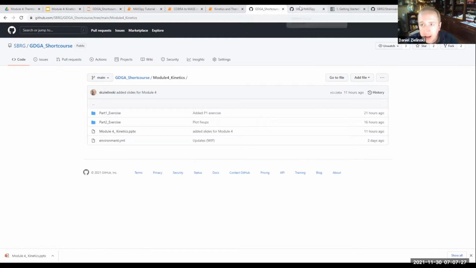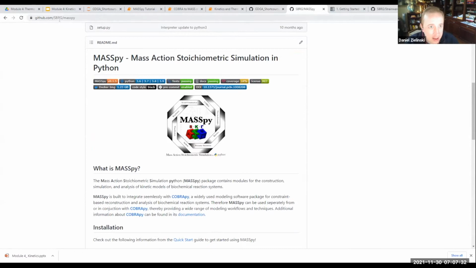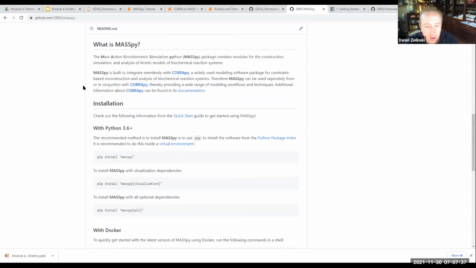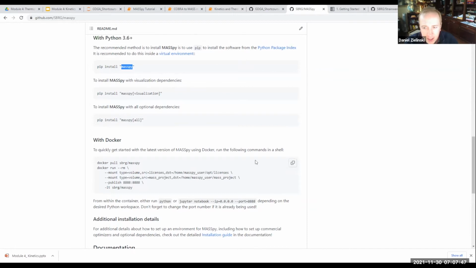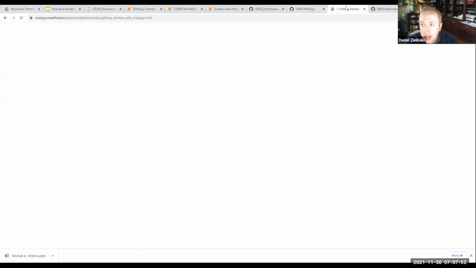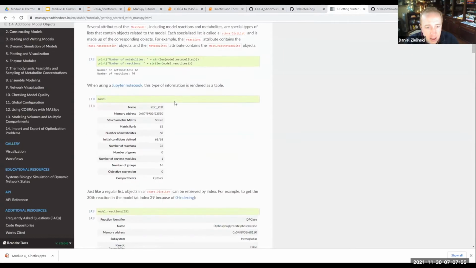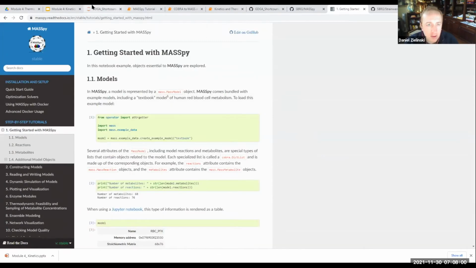In terms of the package we'll be using today, that's the MassPy kinetic modeling package, located at this repository, GitHub /SPIG/MassPy. You can install it with pip. So if you haven't done that, I encourage you to try it. There's a Docker as well if you want to make sure that your environment is set up properly to use all the scripts. MassPy has really excellent documentation. And so if you miss anything, it's all here, but we'll be stepping through a lot of this material in the first exercise.